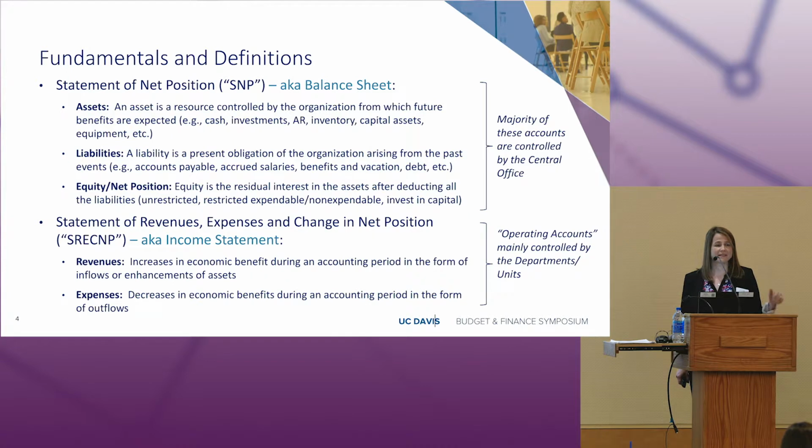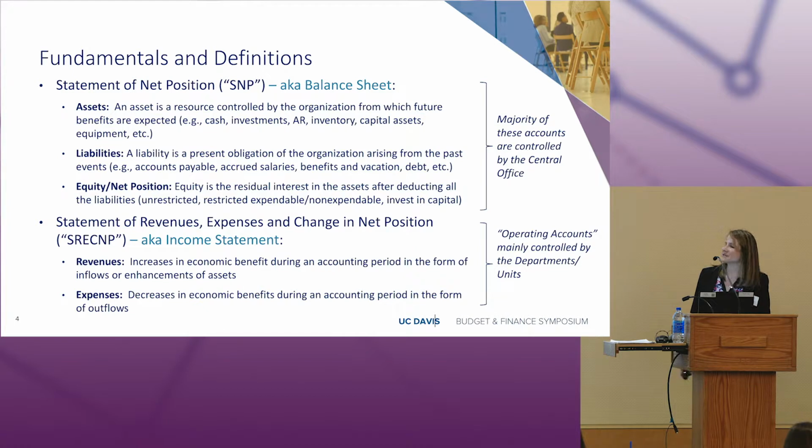Liabilities, we've got short-term liabilities like accounts payable. Mike, looking at you. Accounts payable, accrued liabilities that we accrue at the end of the year, salaries, wages, benefits, and things that we have to accrue to make sure they get in the right period and they're there for matching purposes. And then long-term liabilities such as debt. So the university does have a lot of debt to fund building of capital projects and things of that nature. And then our equity, which is our net position.